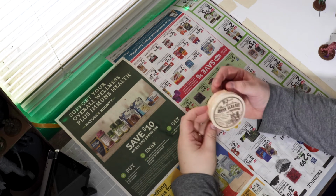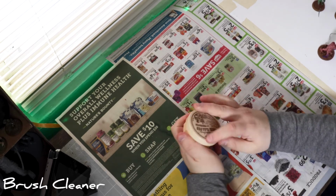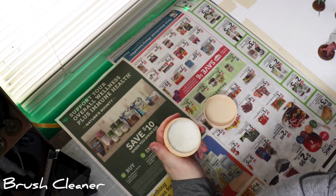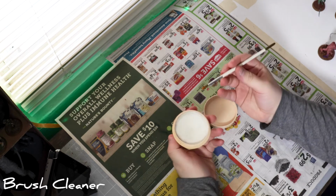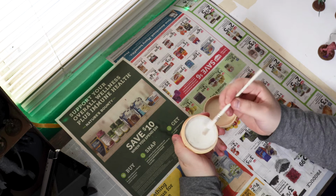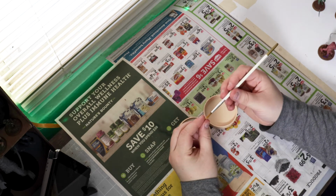And if you do get nicer brushes, I recommend getting a brush cleaner. It just helps get the paint off the bristles and the brushes will last longer. It's really easy, you just get the brush wet and lather it around a bit and then rinse it off. It works pretty well. And it helps the brush keep its shape.